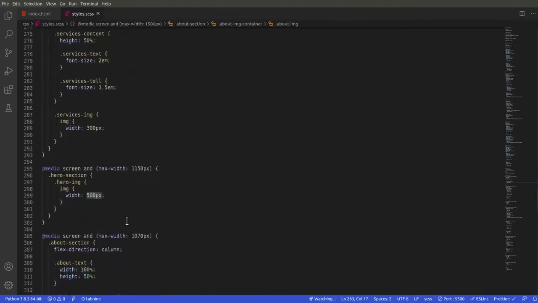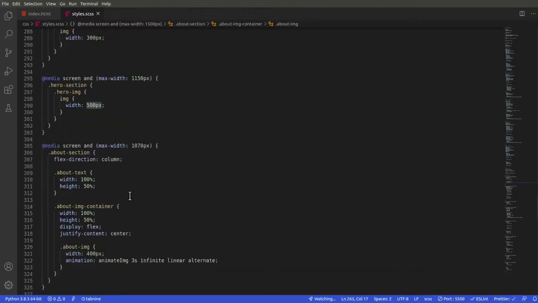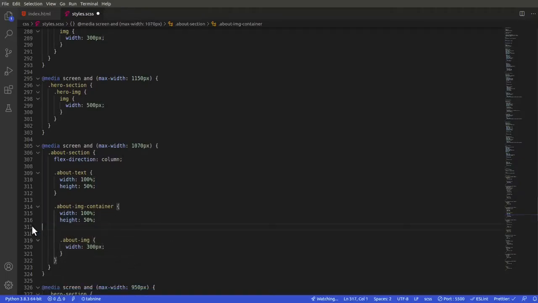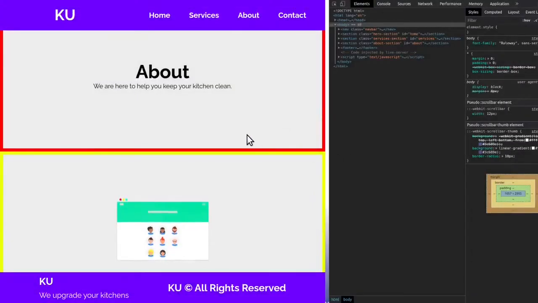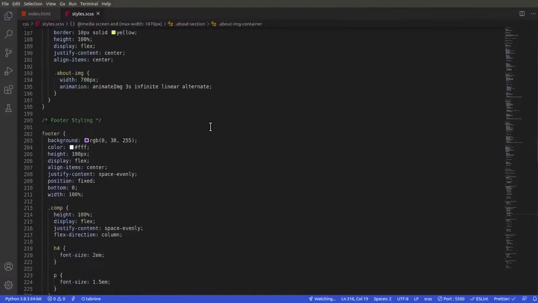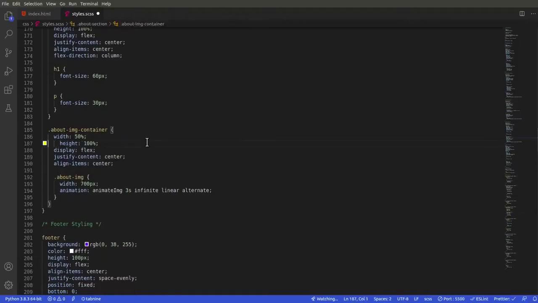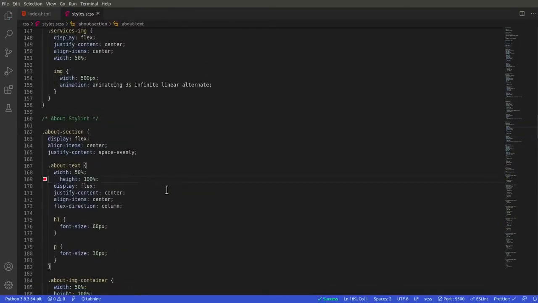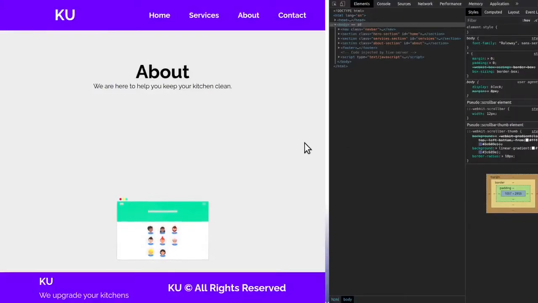Not here, no, here width of 300 pixels. We can remove this. We can remove this too. Yeah, so now let's check it. Yeah, so let's remove the borders. Now it does not look good. Remove these two borders. Yeah, let's check it out.